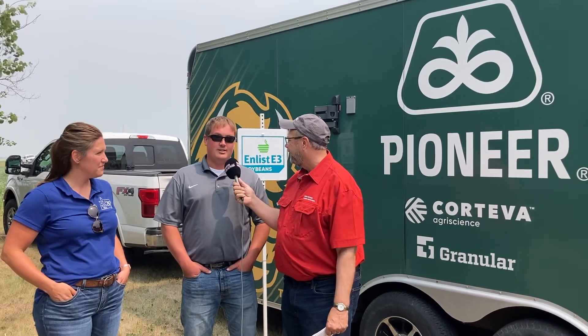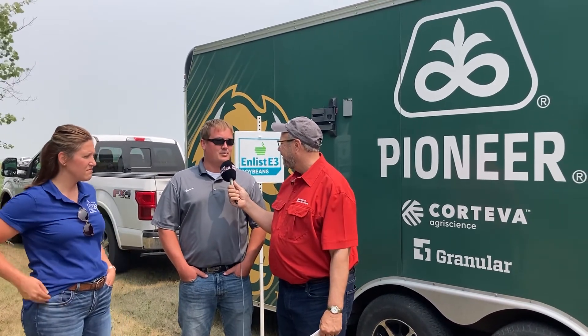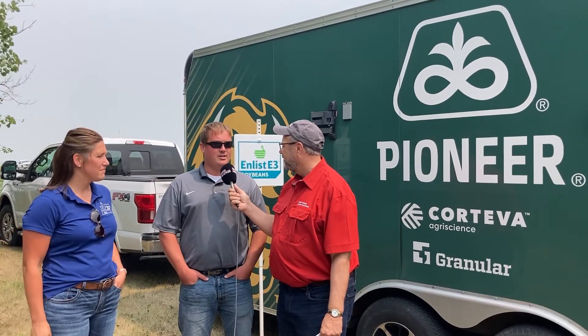We need a rain — we've thrown a lot at this crop this year. I kind of stopped counting GDUs because we are no longer staging with GDUs; the crop has kind of pulled itself back a little bit because it obviously needs rain to continue. Well, you had a great crowd here today — looks like a lot of folks getting educated on the Enlist system. Yeah, it was good turnout — most of the spring's kind of wrapped up and harvest hasn't started, so timing was good. I'm Don Wick on the Red River Farm Network.